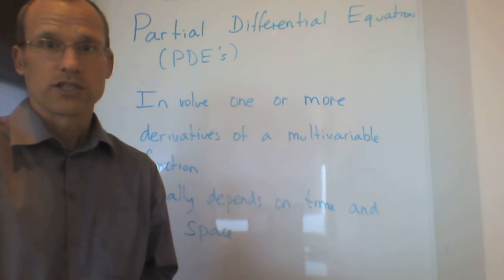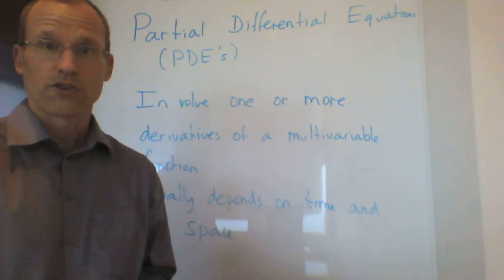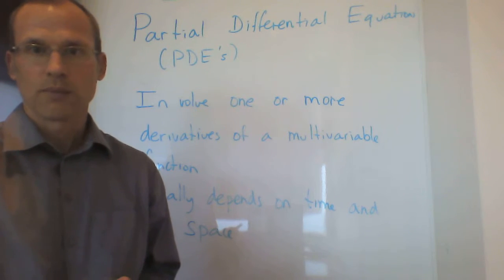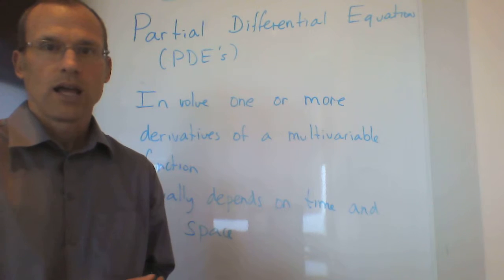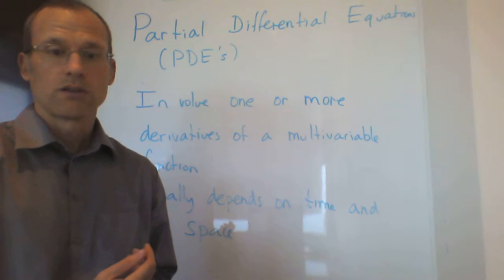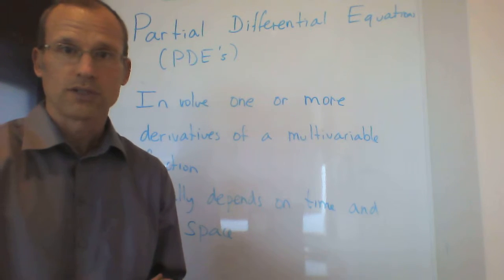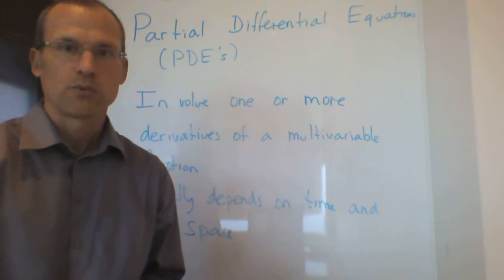The first two we're going to see are just called one-dimensional, referring to the spatial dimension. So one spatial dimension x, one time derivative t, and that's the equation that we usually see. The ones we're going to see near the end of the course involve x and y. It's a bit more complicated there.